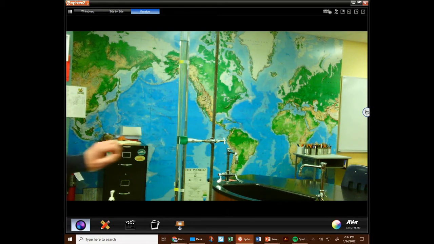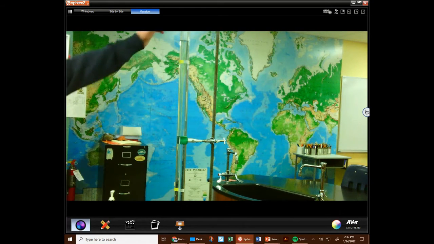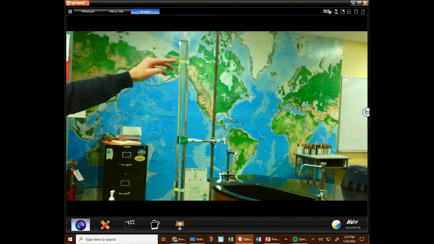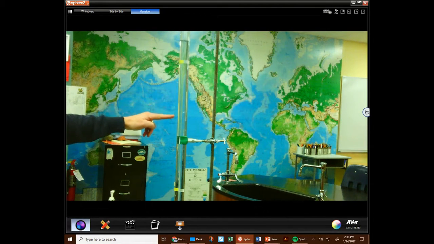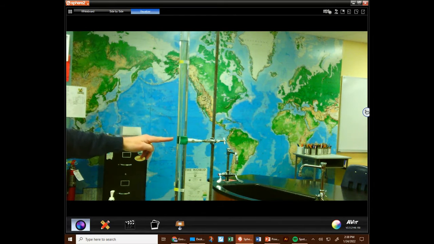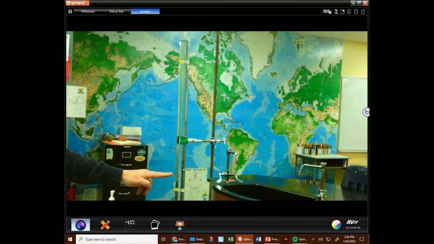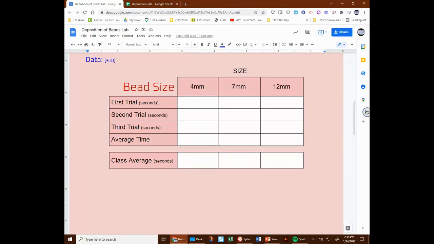It's a small bead. I'll point to it as it goes down. There. To there. How much time did that take? Put that in the first trial in your lab.